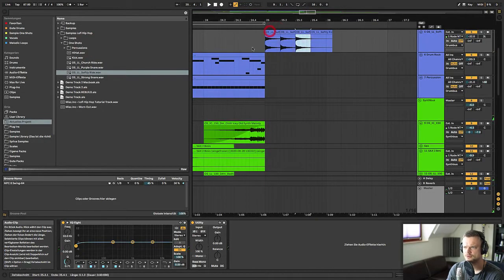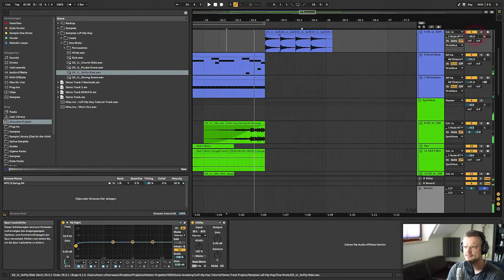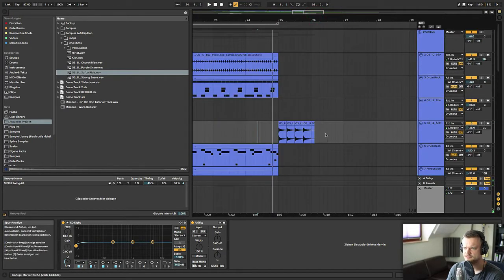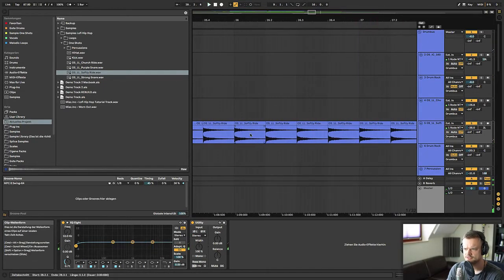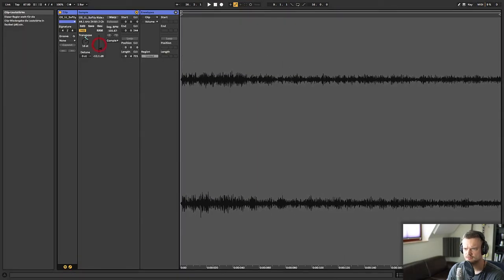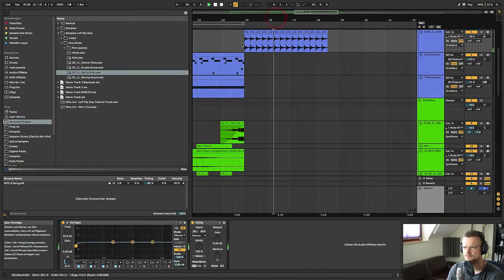And then just support the whole rhythmic section of this break. Adding some ghost notes. Again, lower volume.